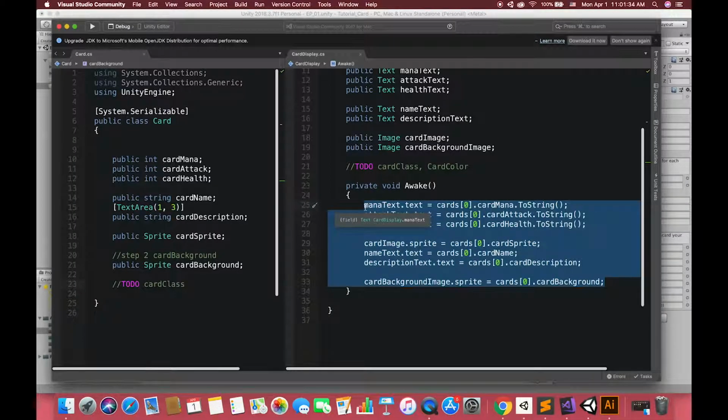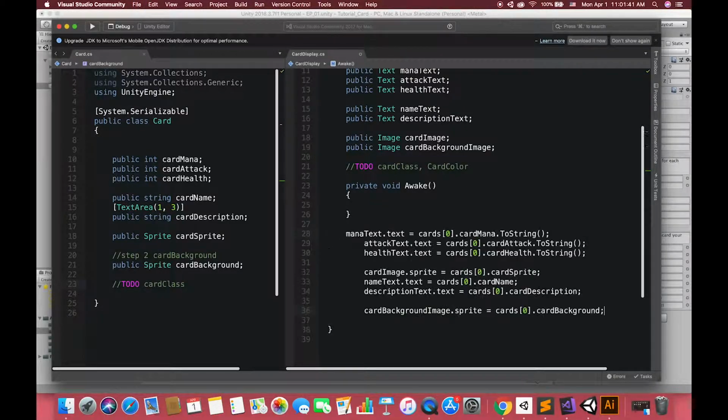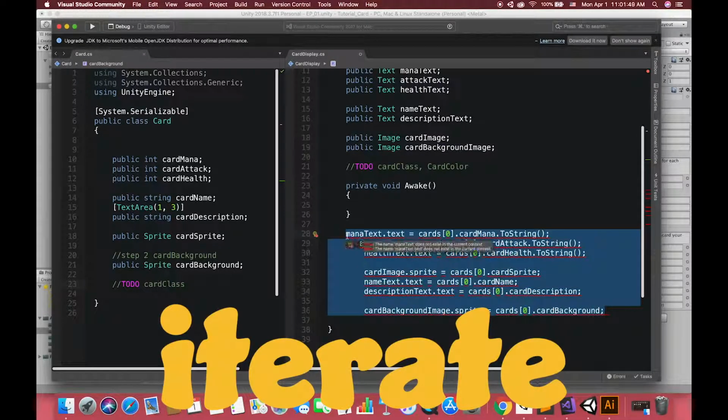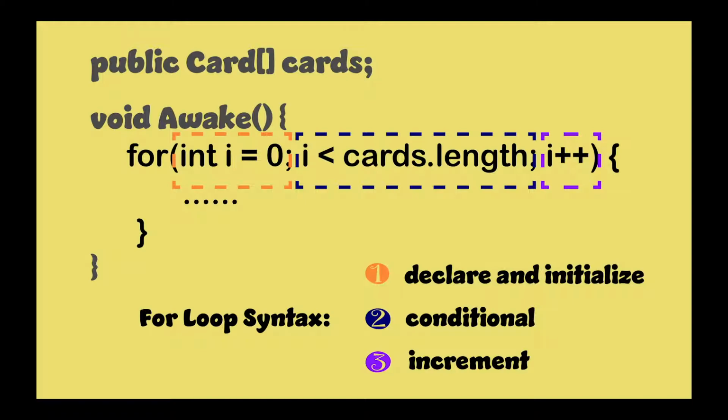So first, remove our previous code and comment it out. Here, we have to iterate over the cards. Looping or repeating is often referred to as iterating. Loops in programming are a way to repeat lines of code. This is actually a for loop, which uses the following syntax. We start with the keyword for, then in parentheses, we have three specific sections. The first section is optional and gives us a place to declare and initialize any variables we wish to use. This section will run one time at the beginning of the loop.